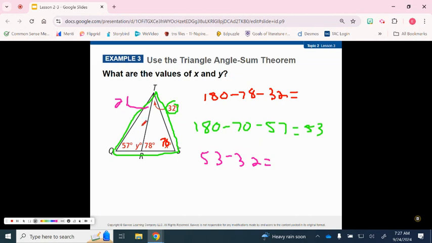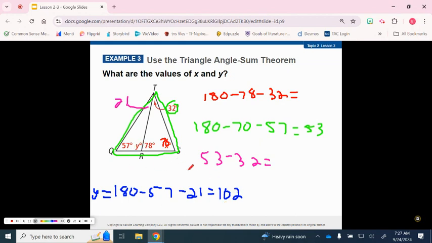So now that we have this little part, now we can find what angle y is, right? So sometimes you got to kind of go all over the place a little bit, right? So we're going to have 180 minus the 57 minus the 21 to find y. And someone tell me, what does y end up equaling? Good. 102. Yeah, 102? That sounds about right. Okay, so this is 102.